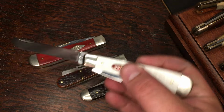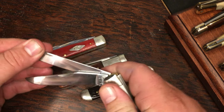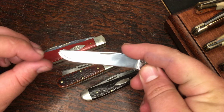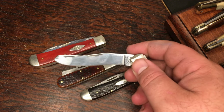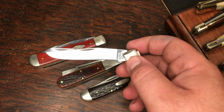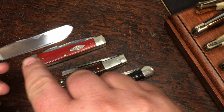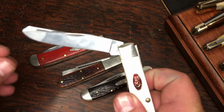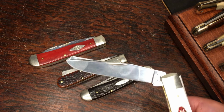But I even showed in that video just how similar the profile is, okay? Now look right here. Look at this. If I ground off this part of the blade on the spay, I would literally have two clip points. Yeah, the clip has the tiniest little bit of belly right here, but when you look at where it starts to round up, I mean, look, guys, come on.